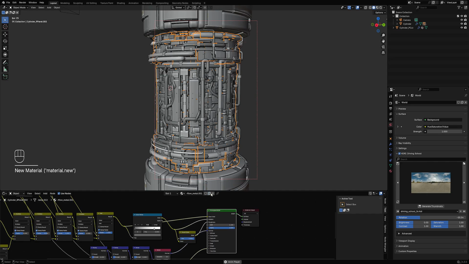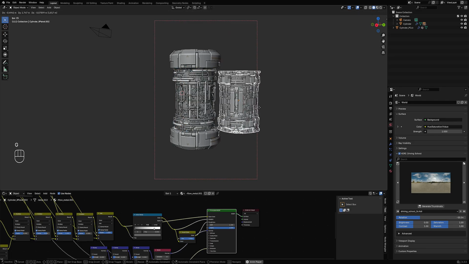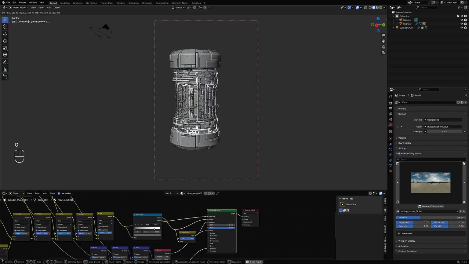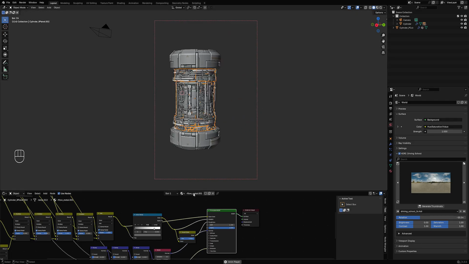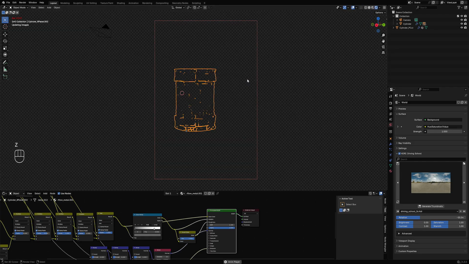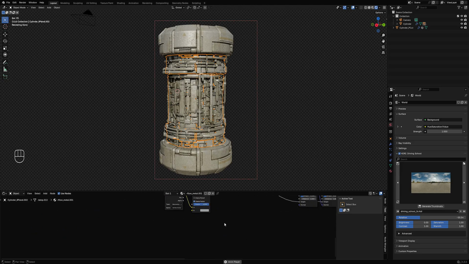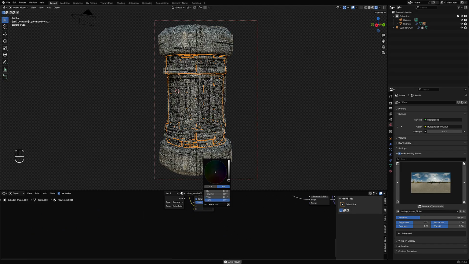Let's just use this. So it basically created a unique material for this object, which is a copy of the airflow metal. And we can change its settings without affecting the other objects, which use the original copy of the material.